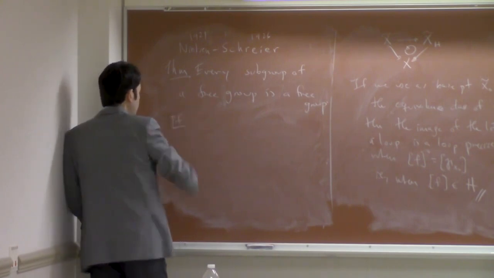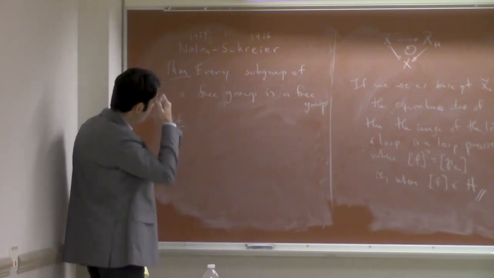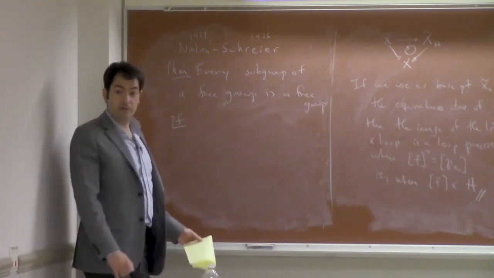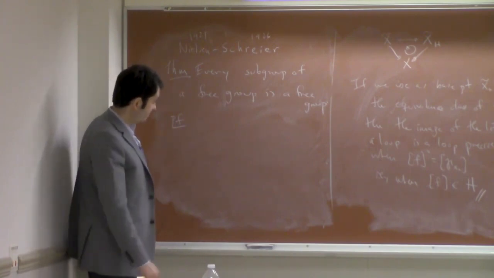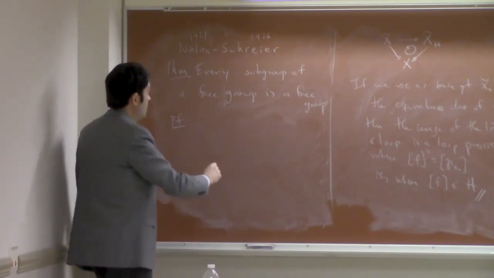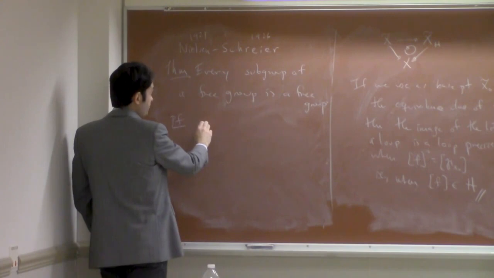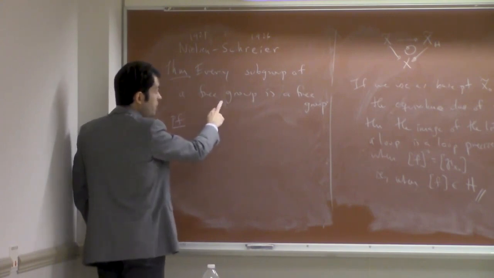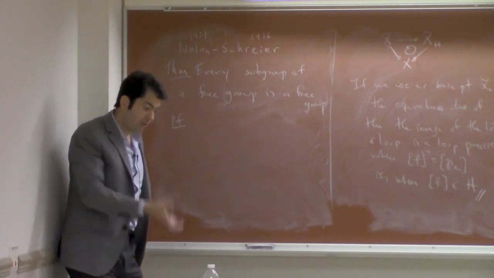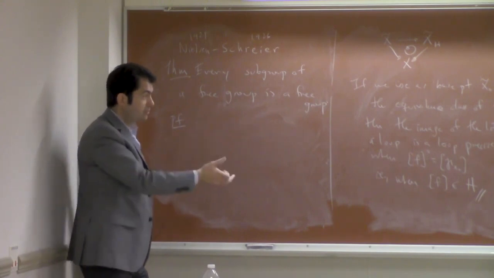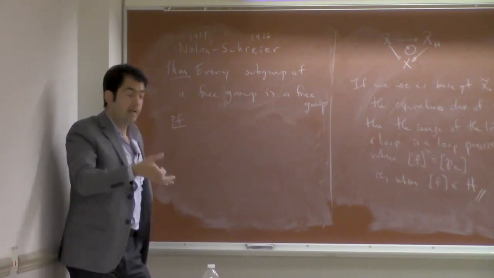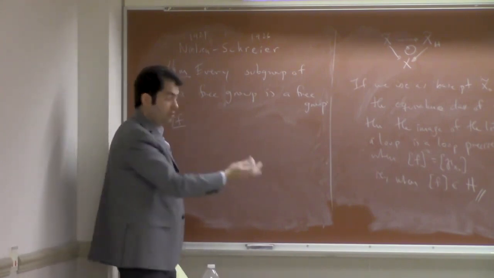Okay, the topological proof is a little bit later, from 1937 or so. It was done by Reinhold Baer and Friedrich Levi. Baer, incidentally, was a professor here at UIUC. And the proof is very quick, given what we've done. So if you have a free group, that's the fundamental group of a graph, every subgroup corresponds to a cover. That cover is again a graph, and so its fundamental group is a free group. And since that was an arbitrary subgroup, you're done.